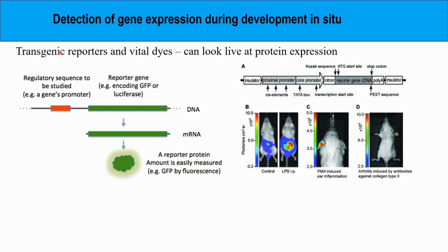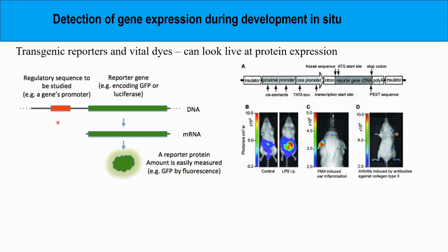But there are ways to get at that, to express things to detect the proteins. A more common way to look at transcription is to make these reporters. I talked about how we could chop off a regulatory sequence and tag it to a reporter protein, or a gene encoding a reporter protein, for example GFP or luciferase. Then we put this DNA construct into the animal, and we can see how this reporter construct is expressed depending on this enhancer element.